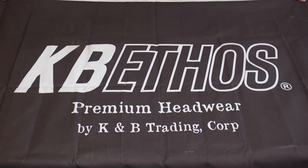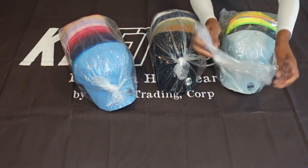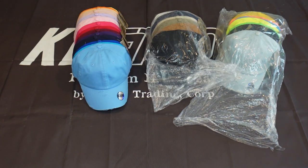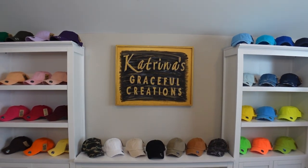I'm about to transform my whole room showcasing all the hats. I'm going to show you how to embroider it as well and how you can make it your own for your business. Let's go — this is going to be the fun part today. These are all the colors that they come in; I'm going to open them up and show you each and every color. KB Ethos has the best vintage dad hats in the business. Their vintage baseball caps are a best seller on their website for a reason.